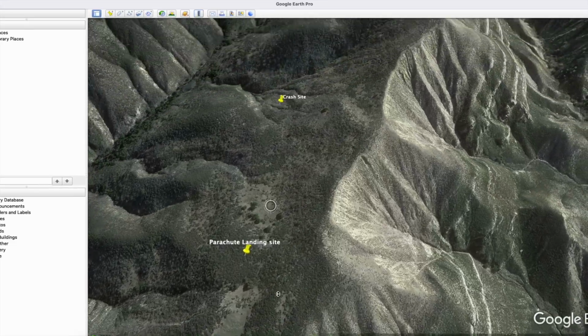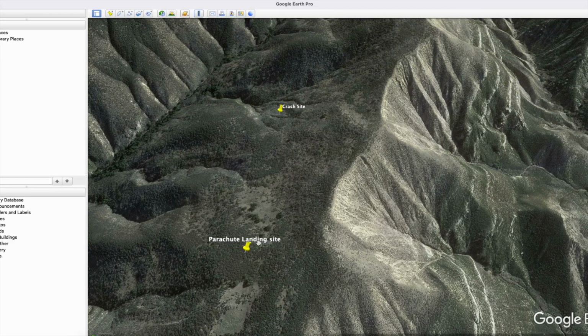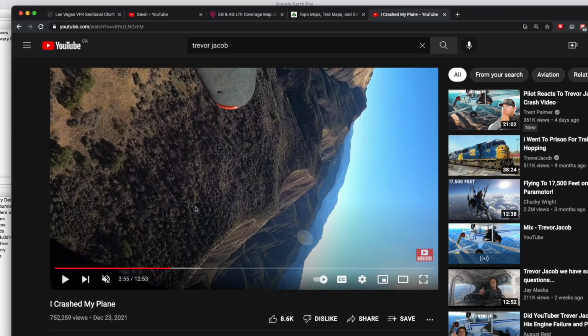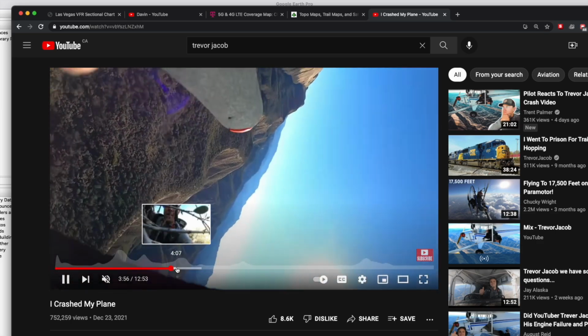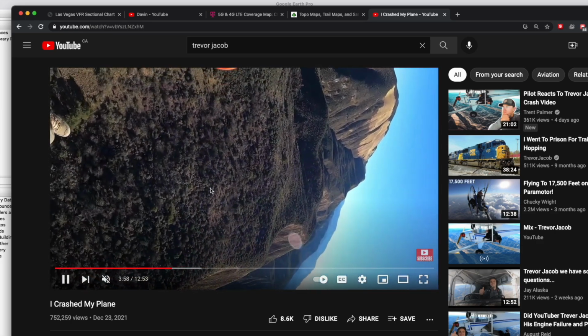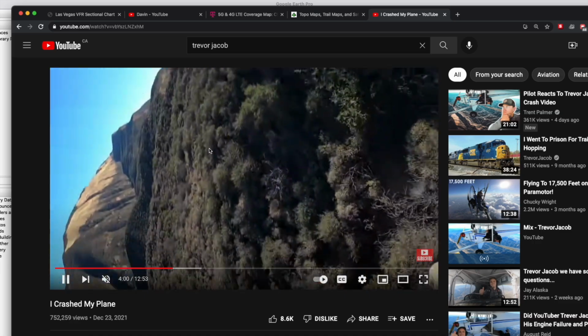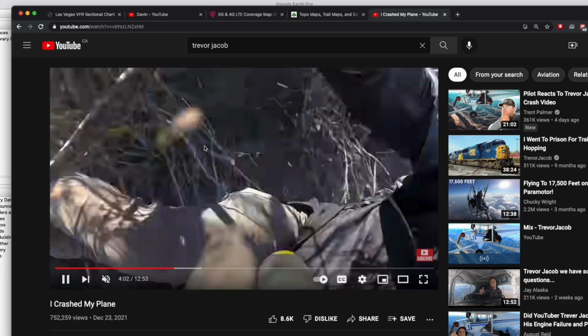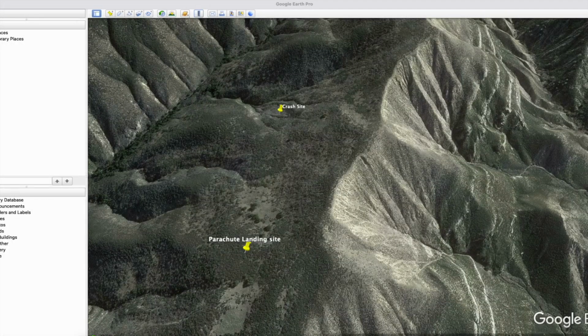So he was really trying to get to his plane. He landed in the closest clear area, or at least attempted to. I think when he actually comes in, he just overshoots that clear area and hits some fairly thick bushes. So he's somewhere around there. He's probably just off here.